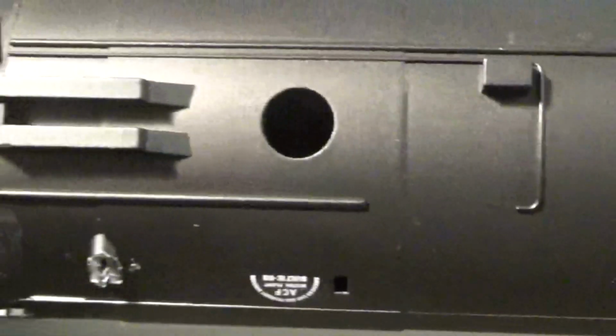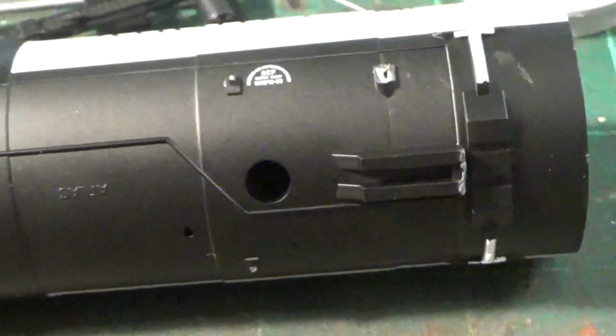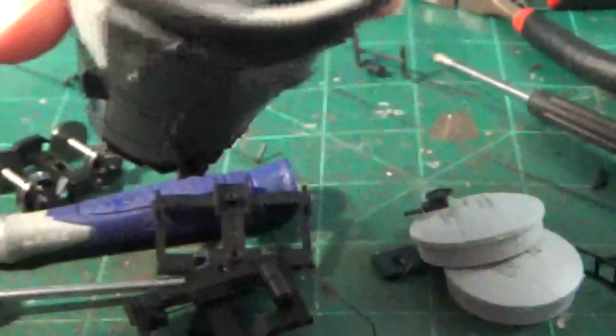These weird moldings, or these screw holes, are also a signature Atlas thing that's really annoying. I don't know if I'm going to fill those or not. Not sure. We'll probably have some holes to fill later on, but I'm going to wait till the very last steps of building to do that before we paint it. So what we're going to do is just start prepping this car body first.